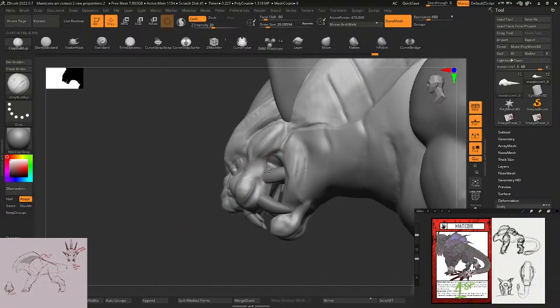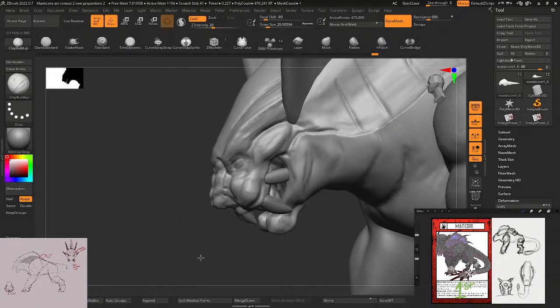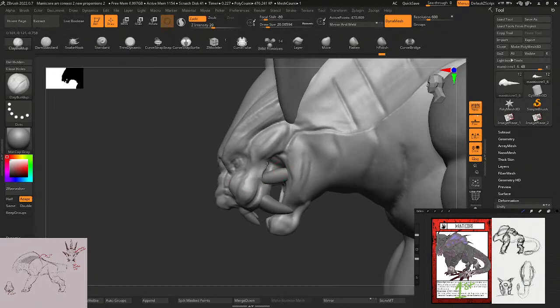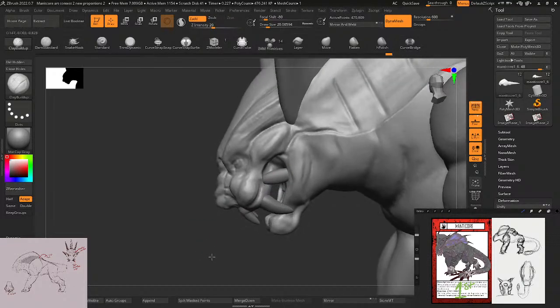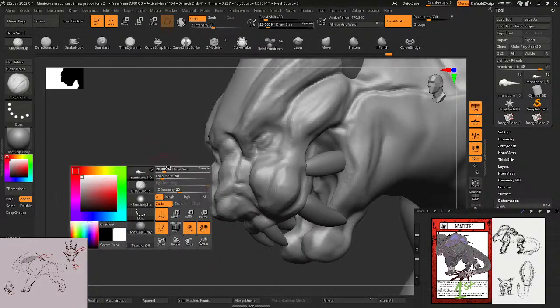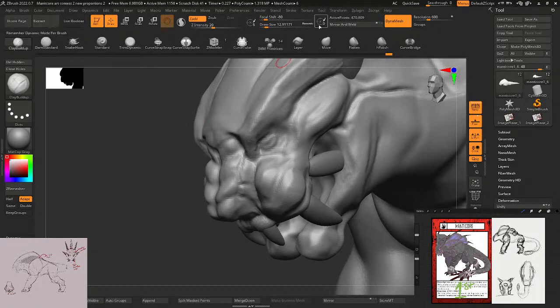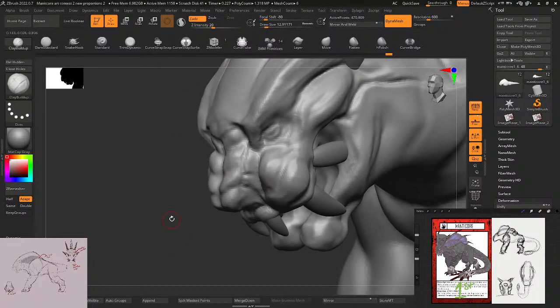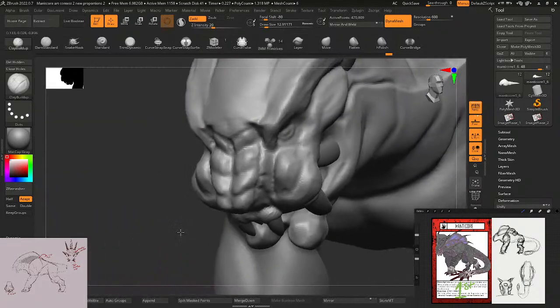Hold on. Sorry, one moment. Just trying to do this detail here. I forgot I should have maybe cut the head off. Have you used ZBrush before?